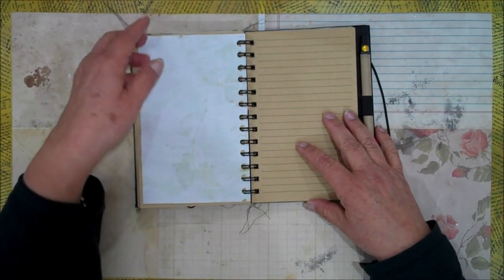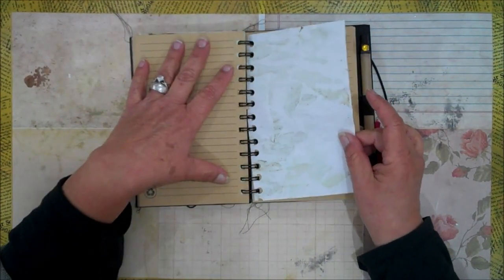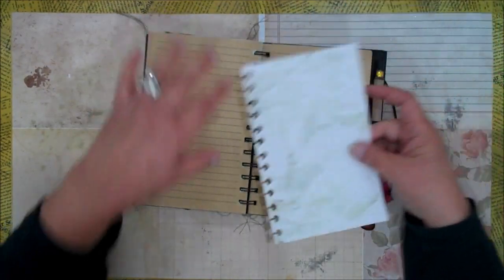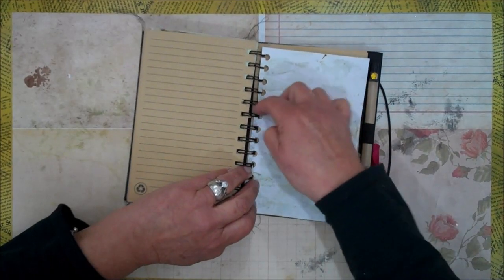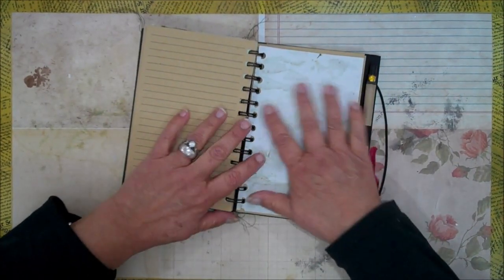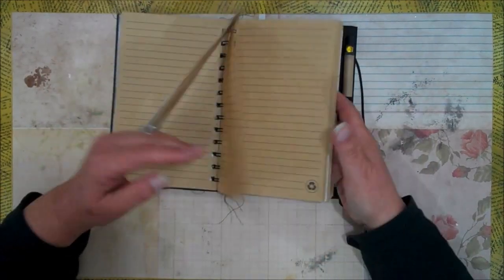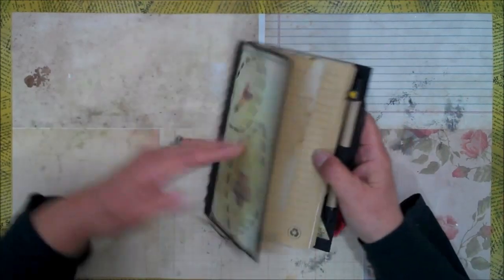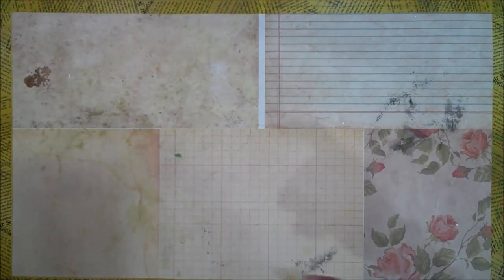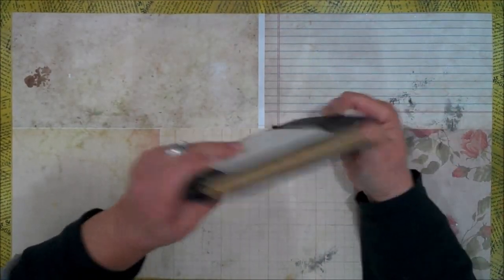Now, these go in and out the way I punched these out. The original ones you can't do that with, but the ones that I added can. So you could always take them out and write on them or draw on them and then put them back or use them somewhere else. So those can come in and out quite easily. And I have one more.